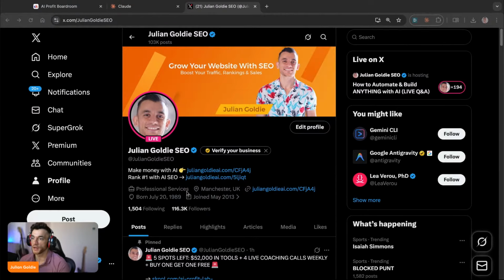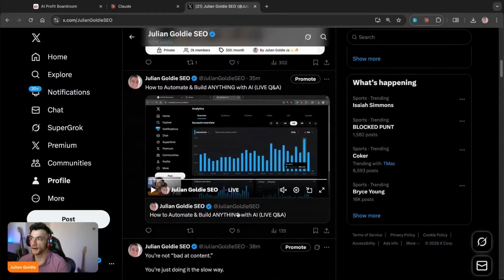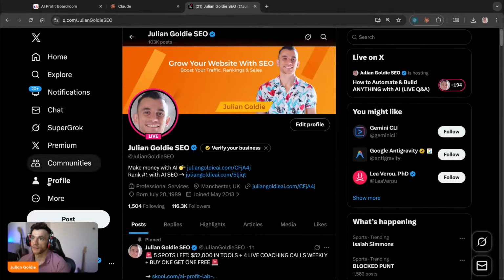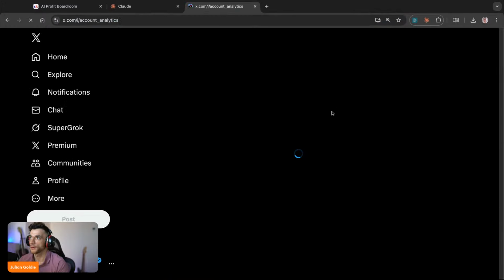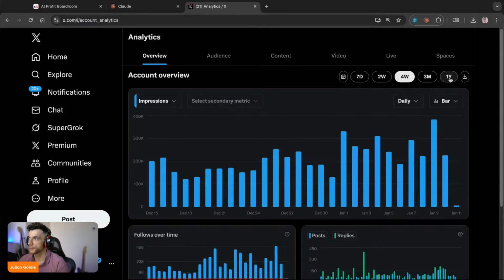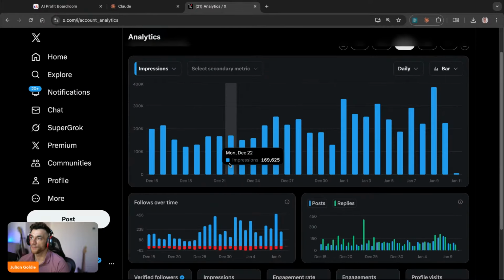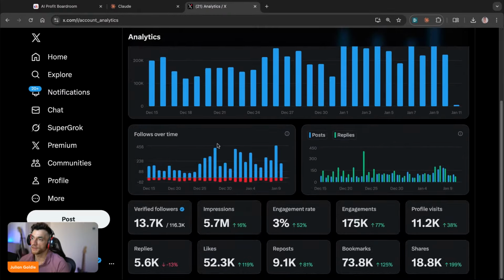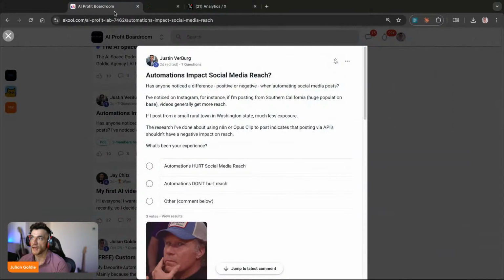And I think that's the best combination, because then you can easily go from there. For example, if we have a look at the results from that, if we go over here, we're just getting more and more views from X the better we get at automating content. We actually have a full workflow where you can automate content using the AI Profit Boardroom community. You can see our impressions are up, reach is up, engagement is up, and that's using X automation.